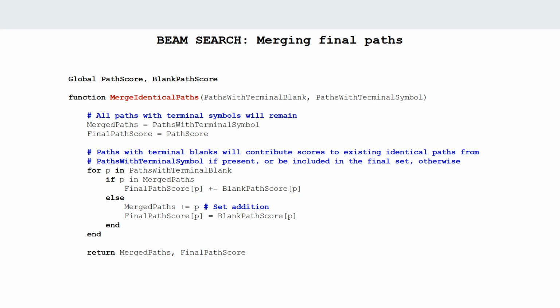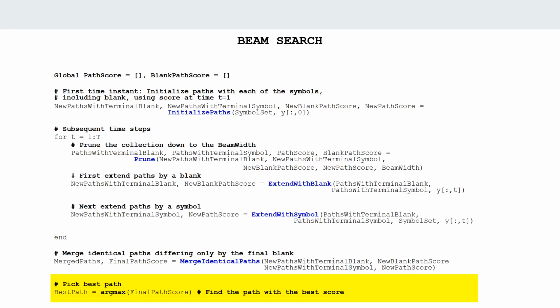Finally, you return the set of merged paths and the dictionary of its final forward probability scores. And now the very last step of the algorithm would be to pick the best path, and that would be a simple argmax operation over all the final path scores.